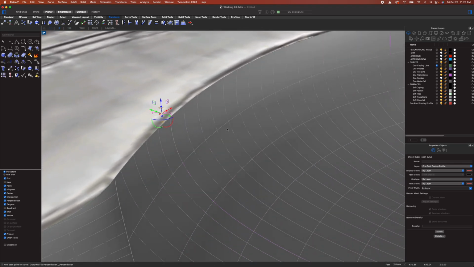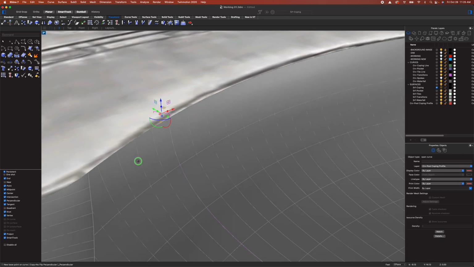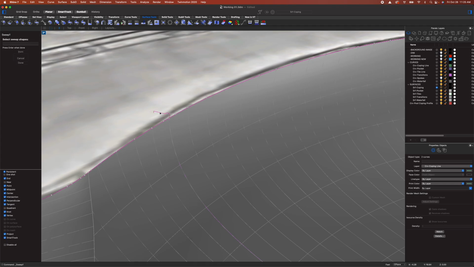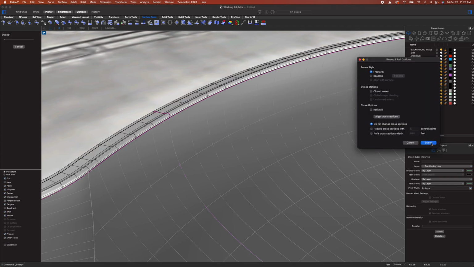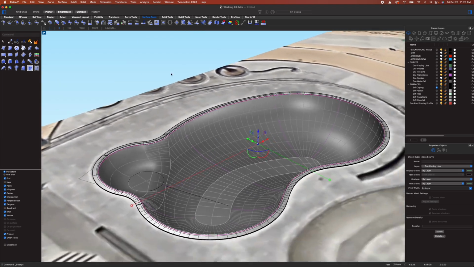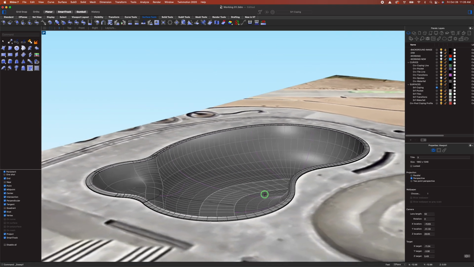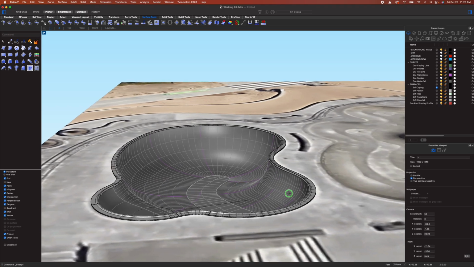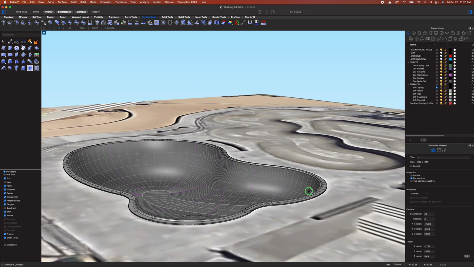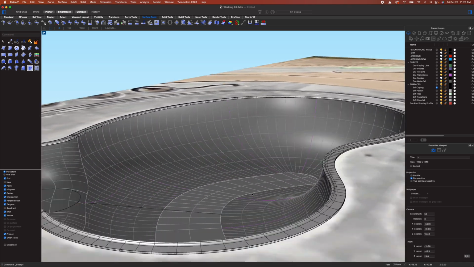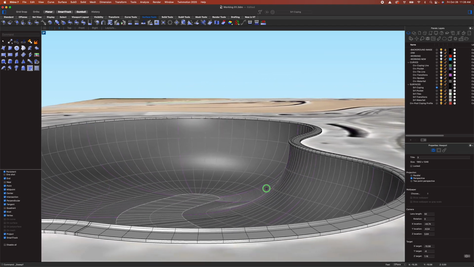And now we should be able to sweep that. So I'm going to just make this surface coping layer active. We'll select our coping line, and we'll go to our surface tools, sweep one, and select our profile. And that immensely helped, it's more correctly scaled having that.